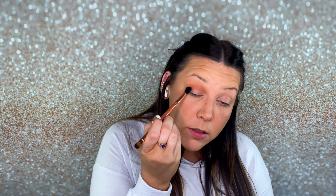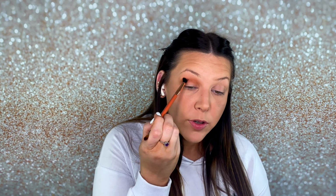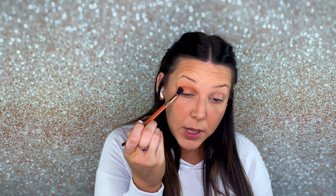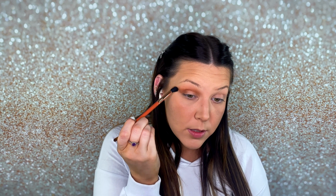All right, so now that that's blended out, I'm going to get a little bit more, and I'm going to focus it here on the outside of my eye again, kind of bouncing it a little bit, and then just circling on the outside of the eye. I'm going to go into Sundown again, tap off the excess, and put it right above the crease and right below the transition area where we had placed it originally. And we're just blending that line where Suntan and Sundown meet, doing circular motions, coming back to the front a little bit, and then back to the outside.